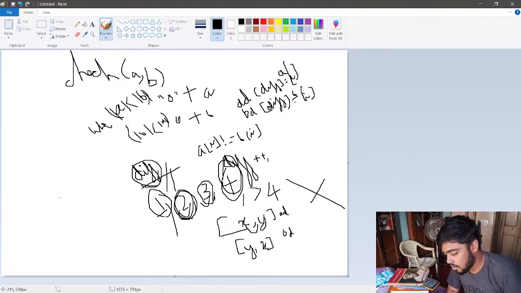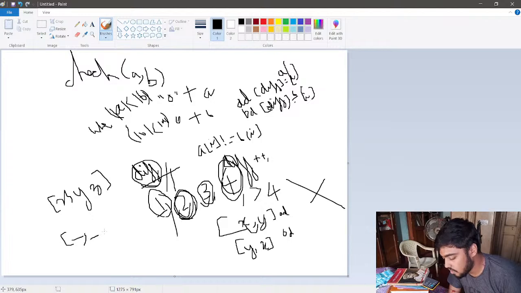Now let's say you have xyz. I think my PC is lagging a lot. So xyz: in whatever manner this xyz occurs over here, it doesn't matter. Since you can have a maximum of 2 swaps, you can rearrange the whole sequence of xyz. You can check all the permutations of xyz, swap twice, and get that permutation, right?